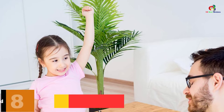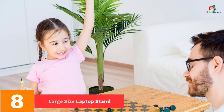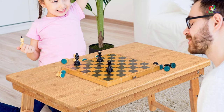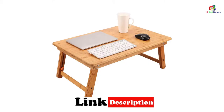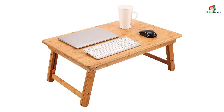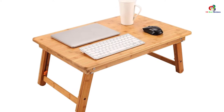At number 8, we have the Large Size Laptop Stand. This stand has four leg latches that help to provide strength and stability to enhance comfort when working. It is built with a sturdy and durable design where the floor table prevents the legs from folding inwards. The laptop stand is made with an adjustable design so that it can fit people of different heights. This stand has a large surface that is ideal for an 18-inch laptop and a few laptop accessories.